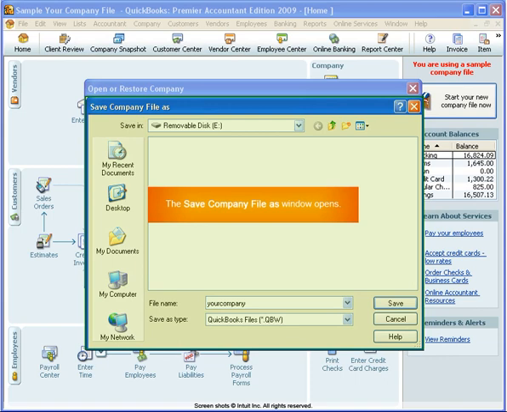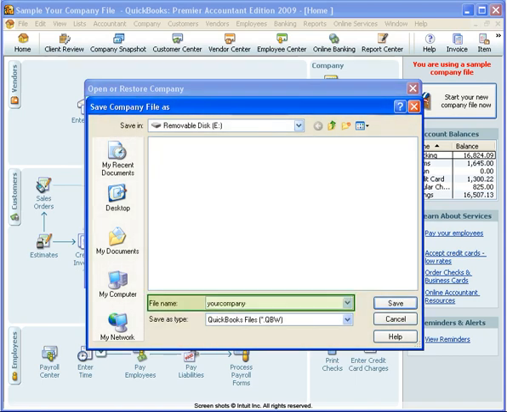The Save Company File As browser window opens. This is when you will select the location on your computer where you would like to store your QuickBooks working file. This is where a lot of people have trouble. Oftentimes, this folder opens automatically to the flash drive. The flash drive is where you get your backup from, not where you want to restore your company file to. For this example, we're going to store the company file in the default QuickBooks location. If you're replacing your existing data and it is stored at a different location on your computer, you'll need to browse for that location for this step.